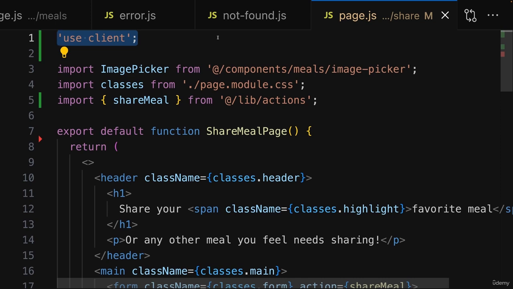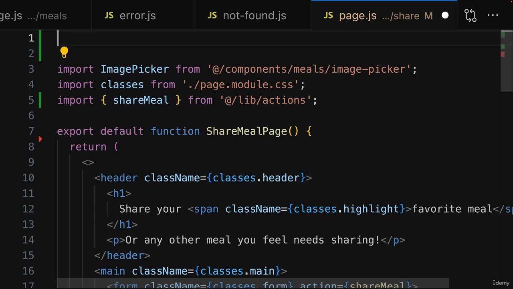And therefore, server-side code could accidentally end up on the client side, which could pose security issues and cause other problems as well. That's why for technical reasons, you can't mix both in the same file, but you can absolutely import a server action from another file and then use it in such a client component.